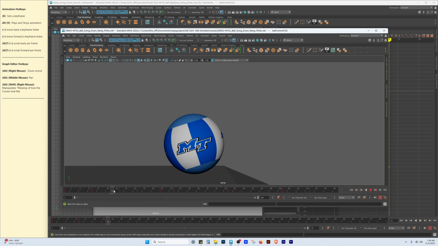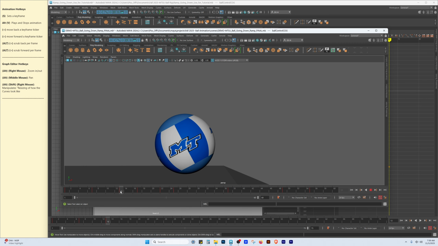So what's happening is that when it pulled back, I held that back. This is called a moving hold. I held it back for 1, 2, 3, 4 frames. So it pulls back, and then it kind of settles into that pullback, and then it rolls. This here is your moving hold, and it's important to have these, because most students, when they're learning, don't put in a moving hold, and this shows weight.